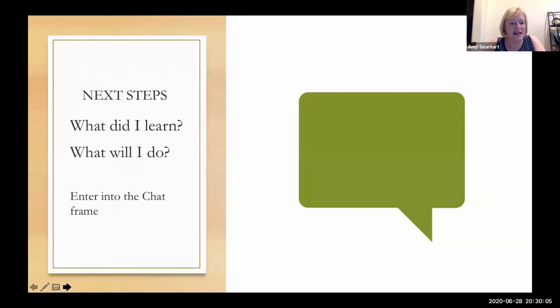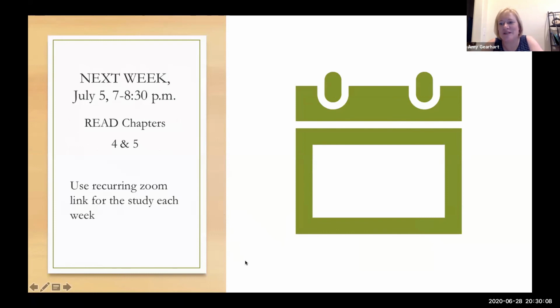I'm going to go back to screen share real quickly just to remind us about next week's study. Again, this work is never done all the way, and so you may walk away from tonight even feeling like, oh, I didn't get to put a bow on it. And that won't be a part of this kind of work, unfortunately. It's really an ongoing journey. So just to remind you that next week, I know it's July 5th, but what's a holiday during COVID days, right? We're still going to gather on the 5th next Monday from 7 to 8:30. And if you want to read chapters 4 and 5, feel free to keep encouraging folks to join us to look at the recording or to come with us next week and be a part of what we're doing.